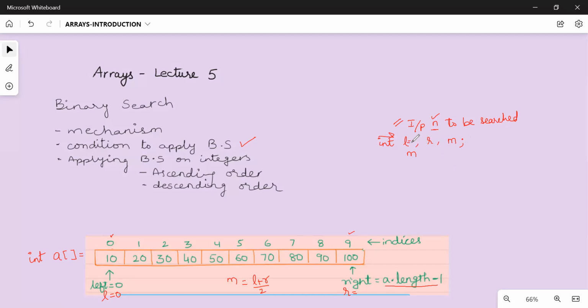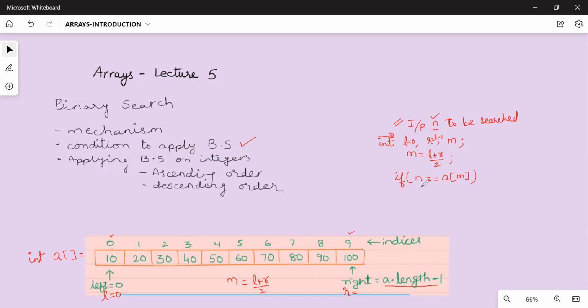L initialized to 0, R initialized to L minus 1, and M will be just an integer variable. Then you will calculate M is equal to L plus R by 2. Okay. Now you will compare the element which you are searching, with the element at mid position.